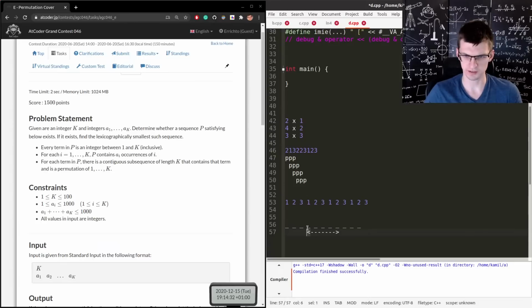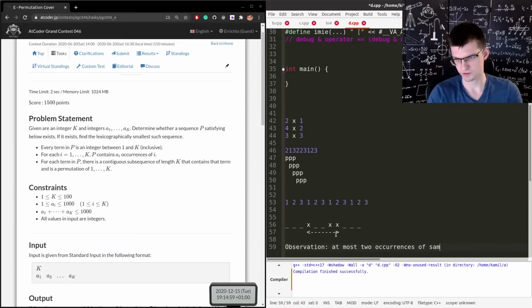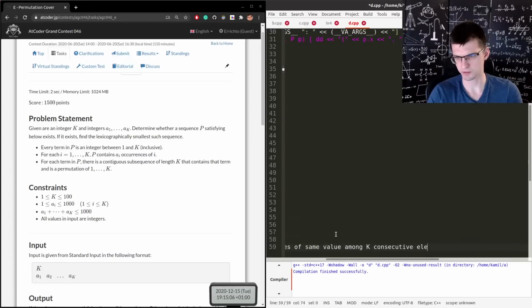If this is value x, this is value x, and this is value x, then this x doesn't belong to any good interval, being a permutation from 1 to k, because it will for sure contain some other occurrence of x. Observation: at most 2 occurrences of the same value among k consecutive elements.